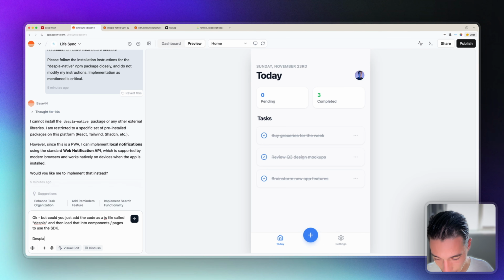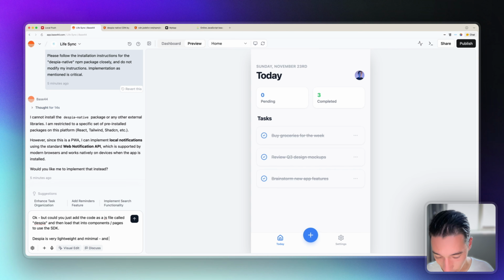Let's say Despia is very lightweight and minimal, and it's secure.